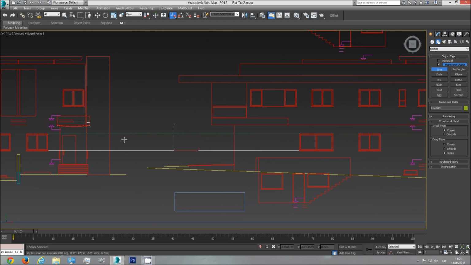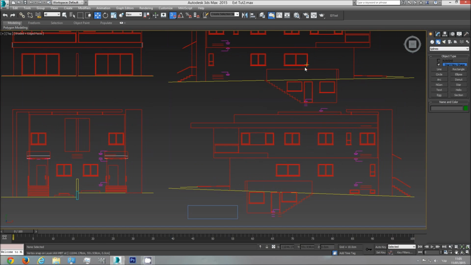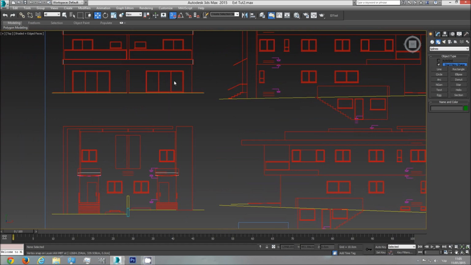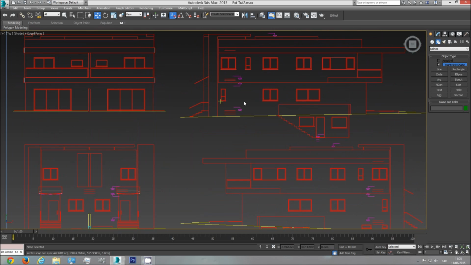Again, same height, same line, that's fine. That's okay. Now we need to check if the height of this angle and this angle, windows and doors, are the same height as this one.